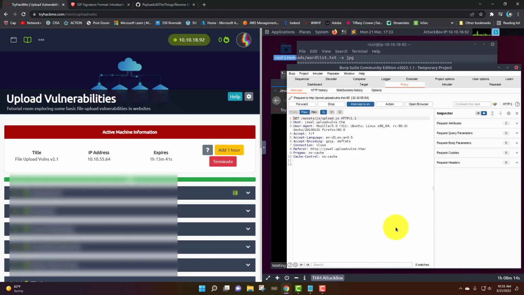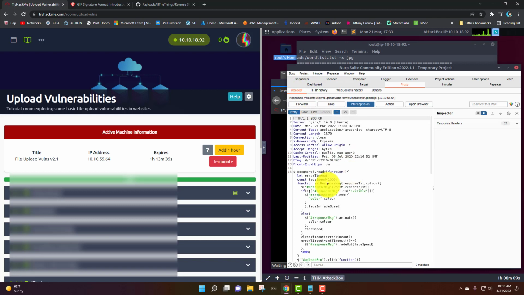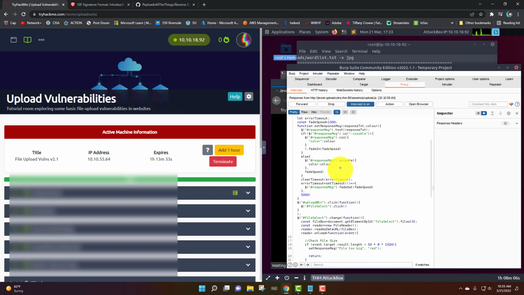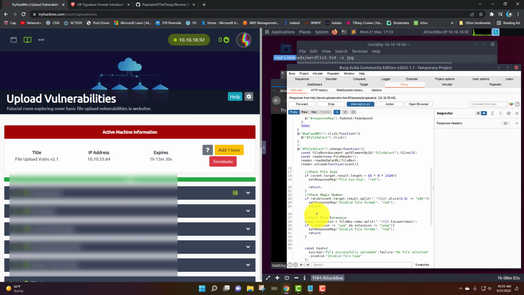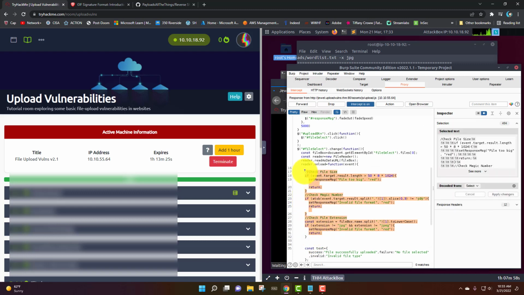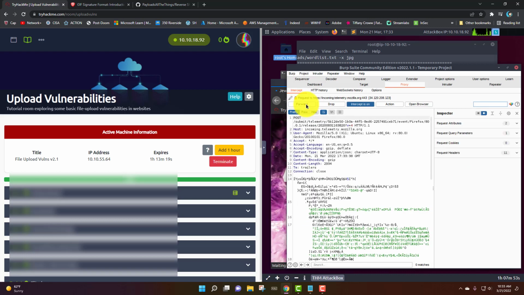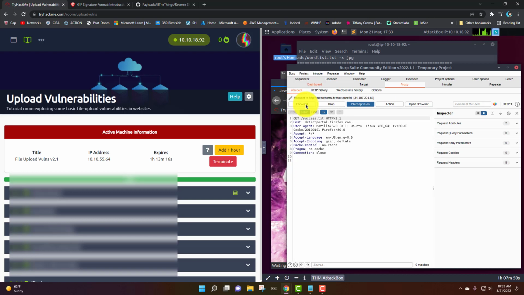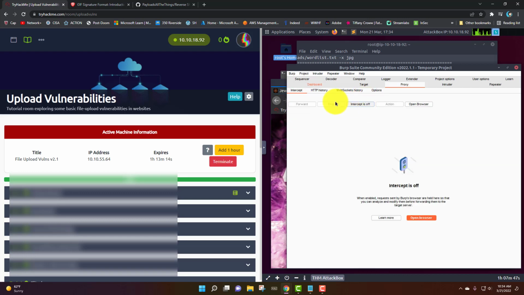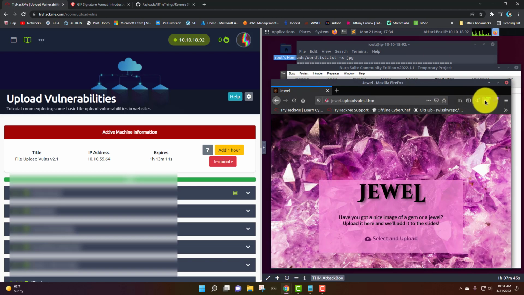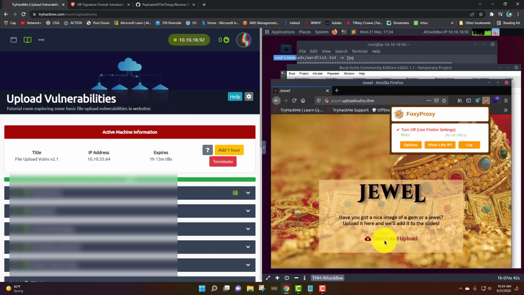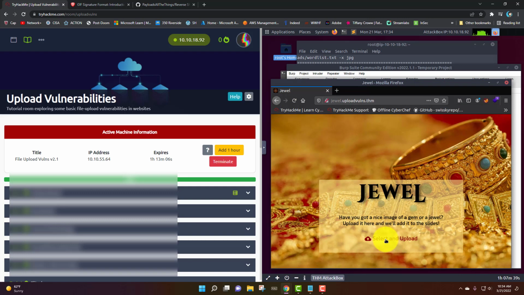I'm going to right click, do the intercept response to this request, and then I'm going to forward on, and here we have the actual response. So now I'm going to go down here to this section, and I'm going to remove that filter, and I'm going to forward it on, and then just forward on all the rest. And we could actually turn the intercept off now, and let's see if I'm able to upload, and it's not letting me do it.